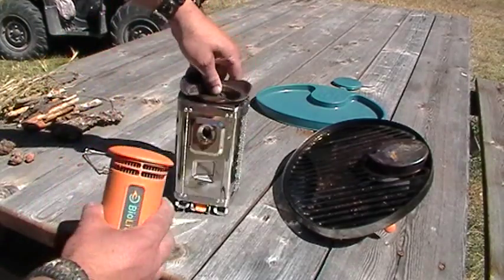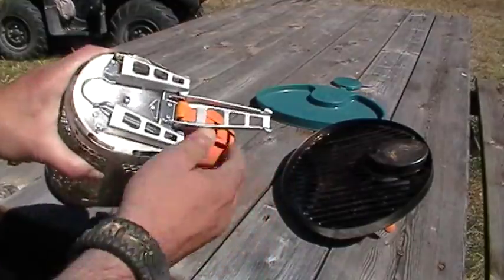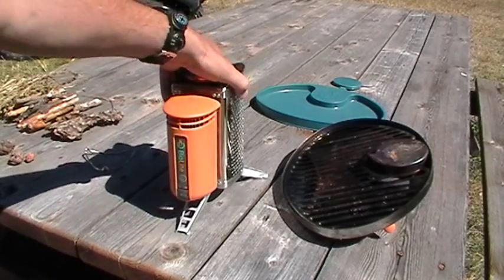So, we're going to put this together here. This fits on there like that. And we'll fold the legs out. And there we go, that's all there is to it.